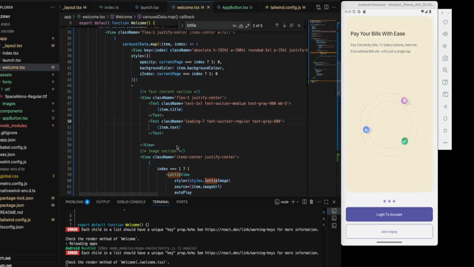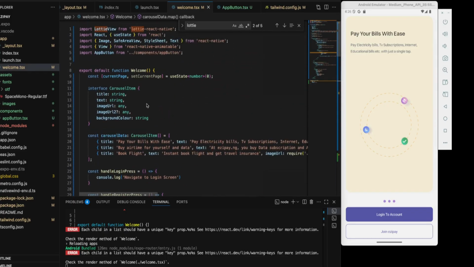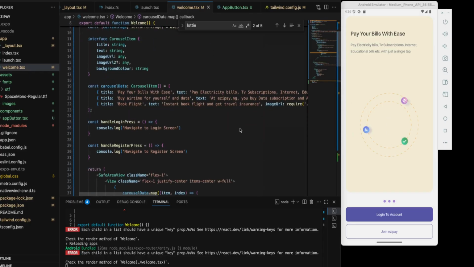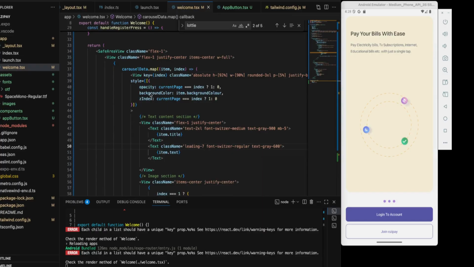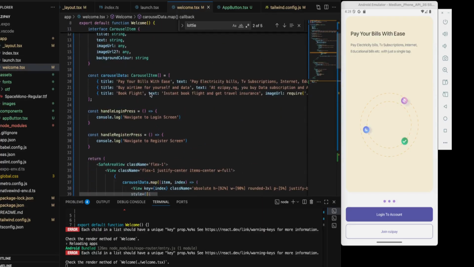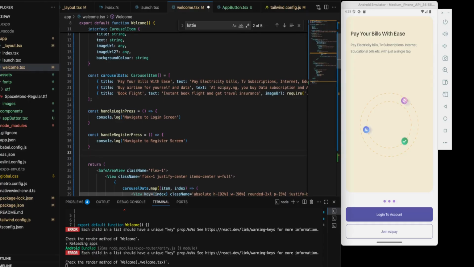So the next thing we're going to do is to work on our animation. As you can see, even though we have our images and our screen set up, the animation is not working yet, so we need to work on it now. So let's start working on our animation now.